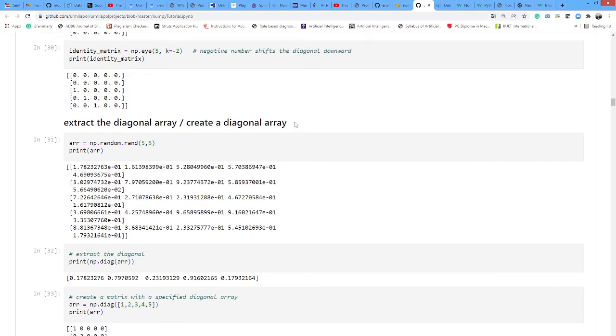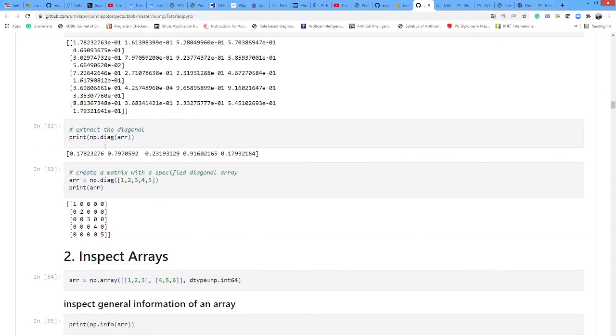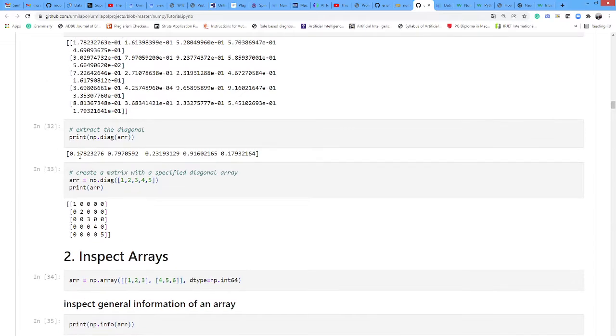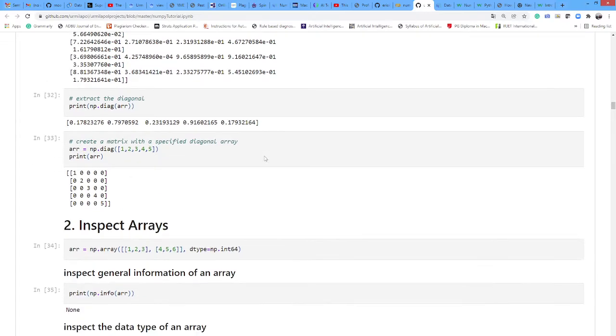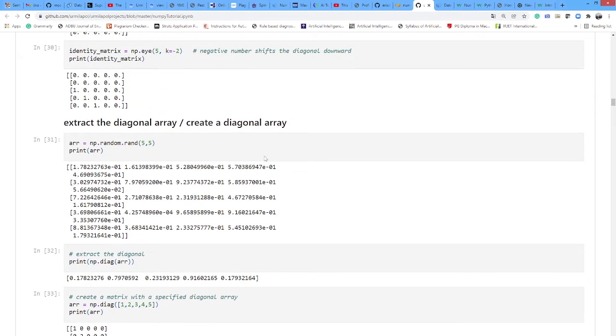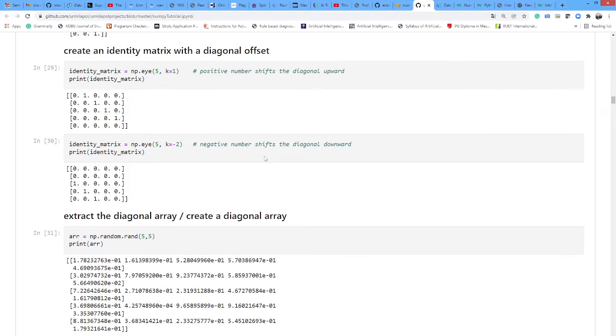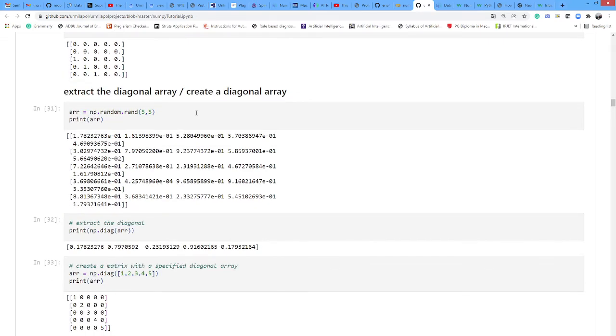Extract the diagonal array, create a diagonal array. Here the array is 5 by 5, with elements 1, 2, 3, 4, 5 that are random elements. Extract the diagonal with np.diagonal and the array name. Only diagonal elements are displayed here.